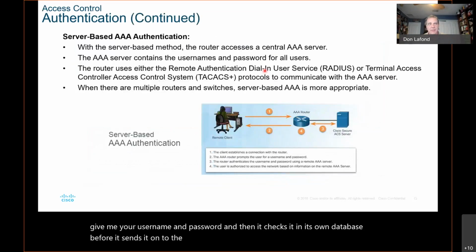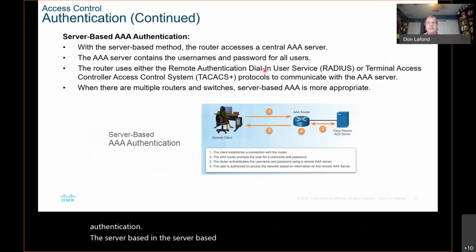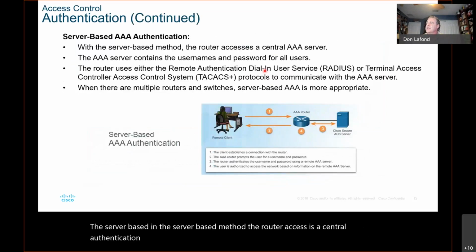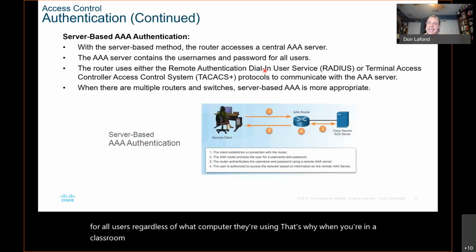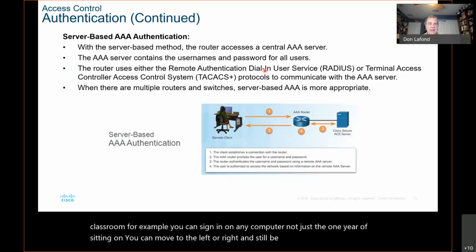Now, in the server-based AAA authentication method, the router accesses a central authentication server. The authentication server contains the usernames and passwords for all users, regardless of what computer they are using. That's why when you're in a classroom, for example, you can sign in on any computer, not just the one you're sitting on. You can move to the left or right and still be able to access the network.